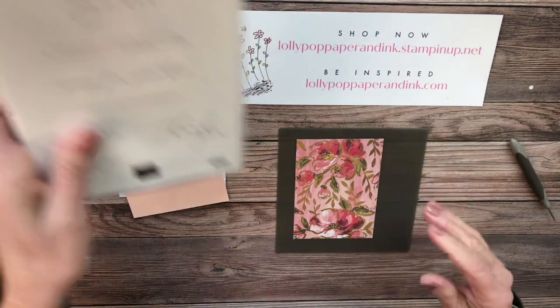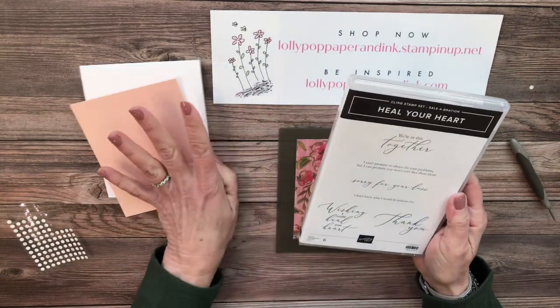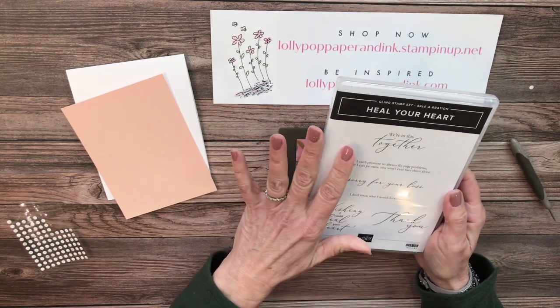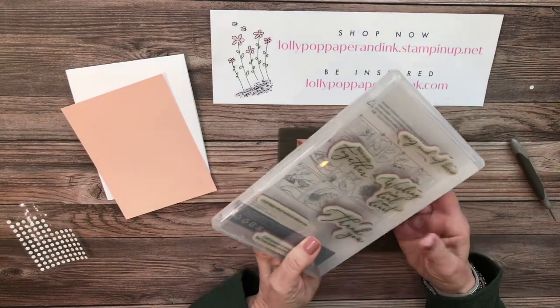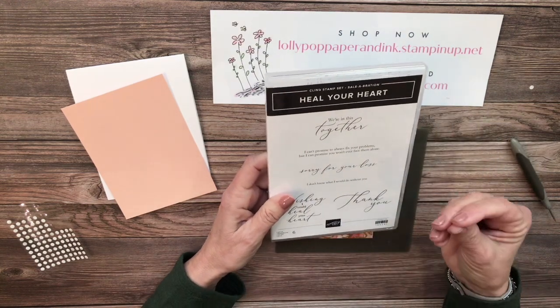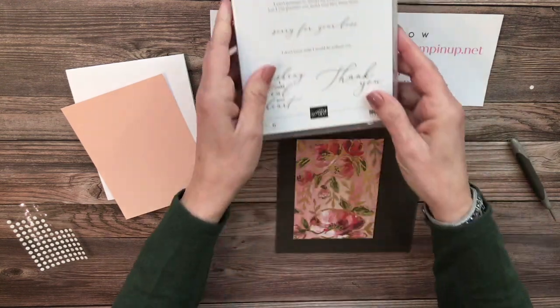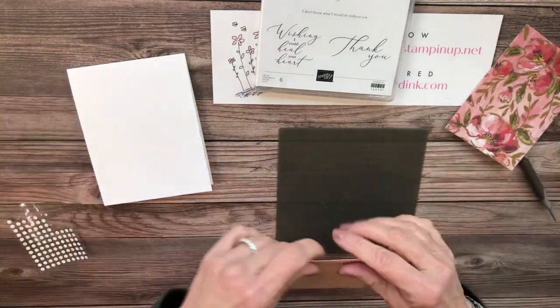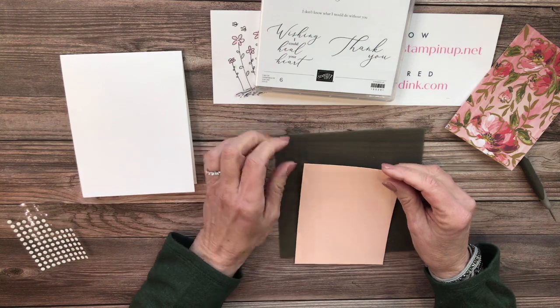Now, the thing with this stamp set is it's all about the sentiments. There's no images, but the sentiments alone make the image. The font and the print, the layering of the ink is so professional. It really looks like a professional print job when you're done.